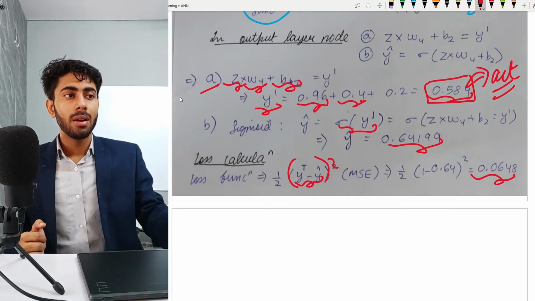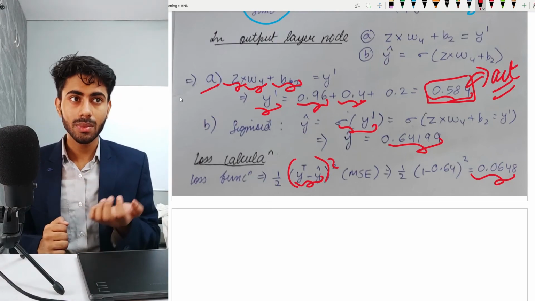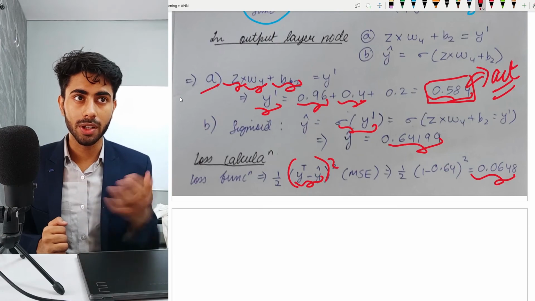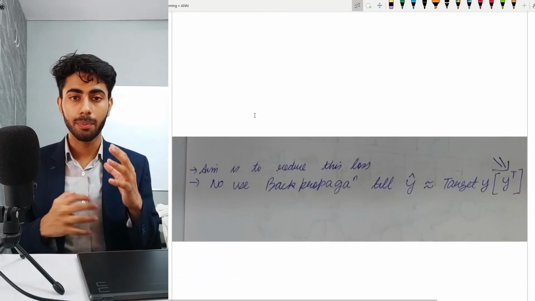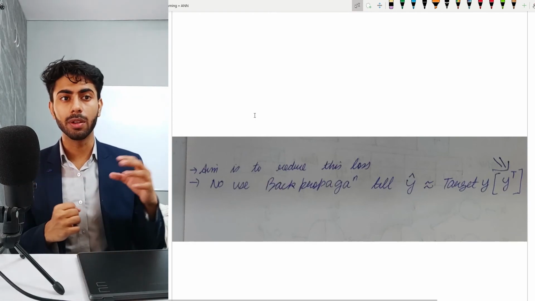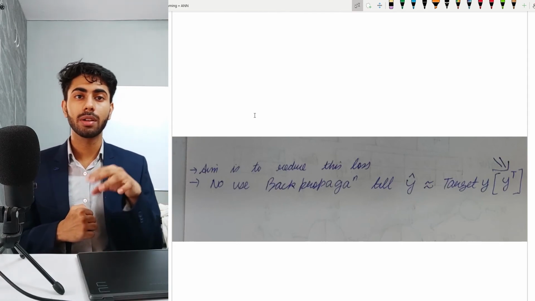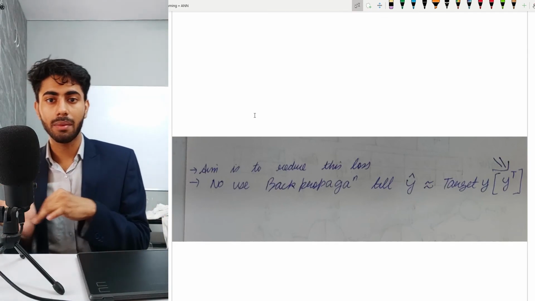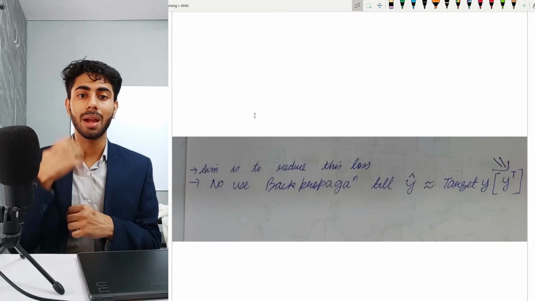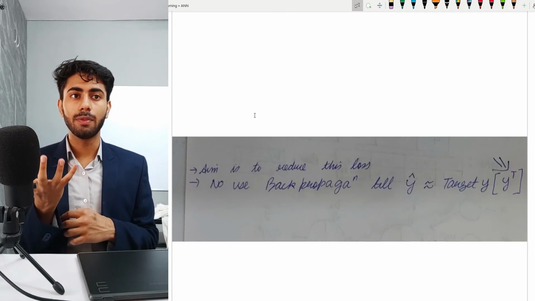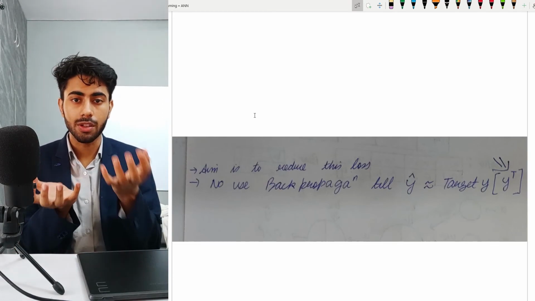Now my aim is to reduce this loss function. In order to reduce it, I'm going to use the concept of backpropagation, again and again. I will train my neural network again. There will be backpropagation, and all of these steps get repeated until my predicted value matches the value of my target variable, or comes closer to the target or actual value.